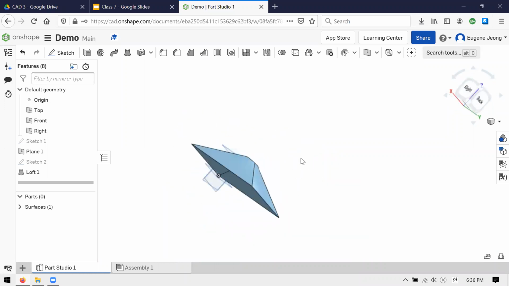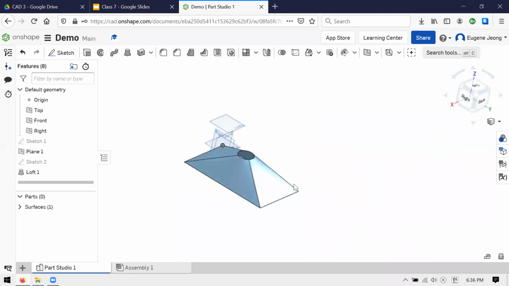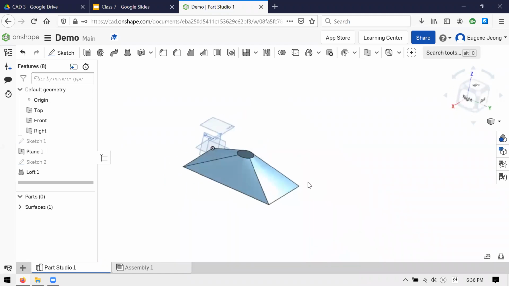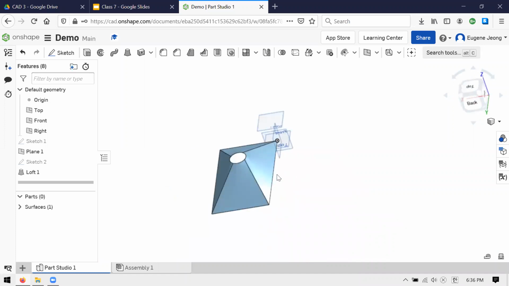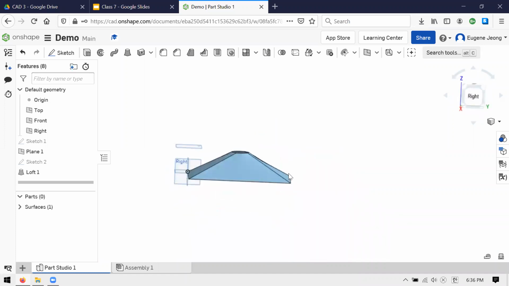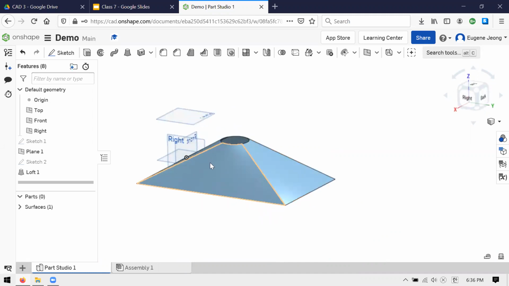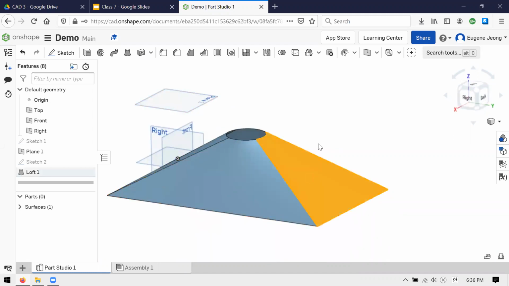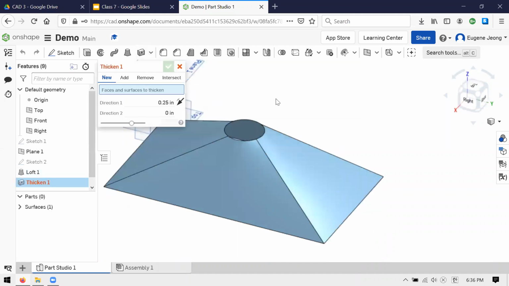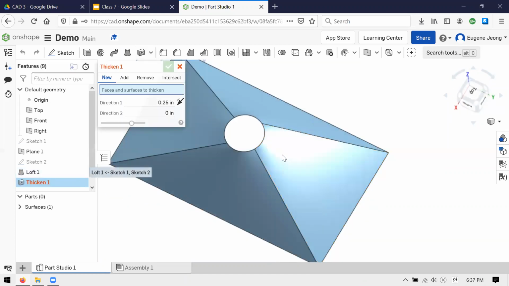And so you might be wondering, what's this useful for? The first, I guess, most useful in our case here is that given a surface like this one, what you can do is thicken. And that kind of does exactly what you think it does.